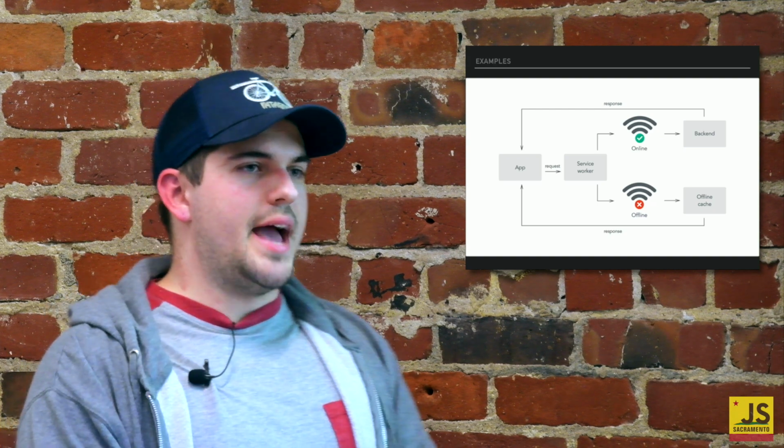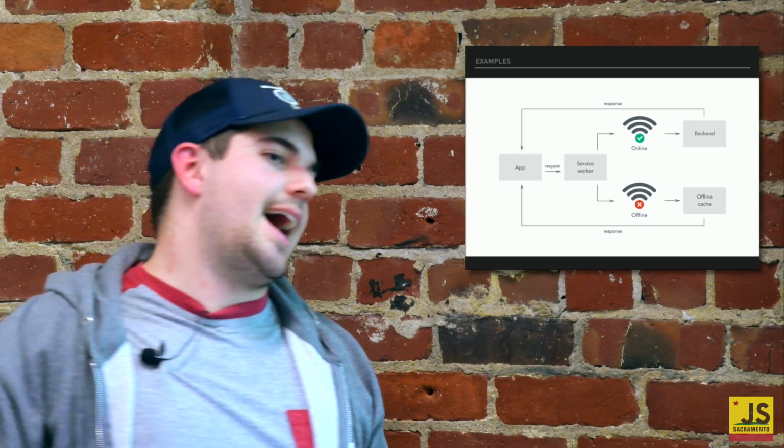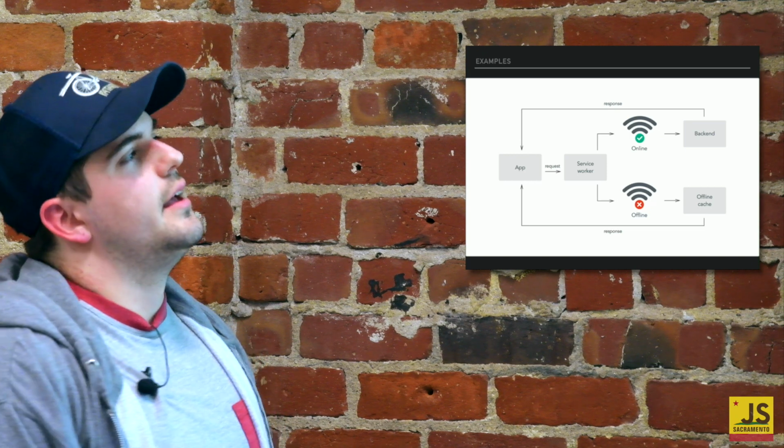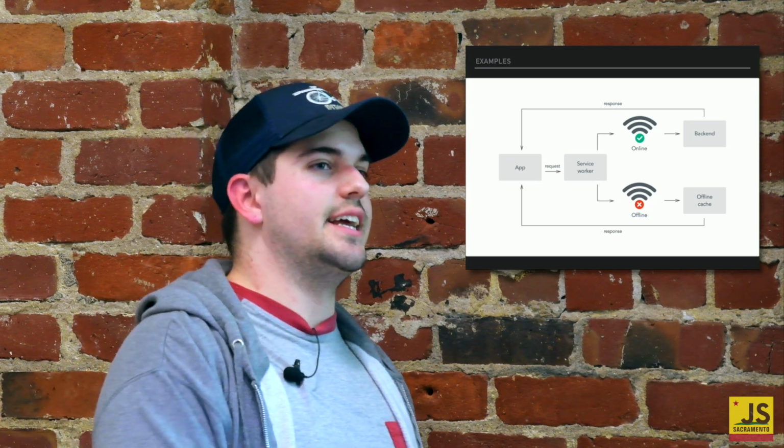This idea that you pass all your HTTP requests through this proxy, basically through your service worker, before they go out to your backend server. Your service worker can decide if it wants to check its cache and dish out a cache version that it has saved on your machine or the user's machine and use that, or request to the server. So it gives you a lot of opportunities because you can get it when it's going out. You can also get it when it's coming back.